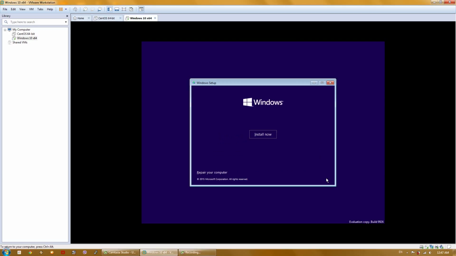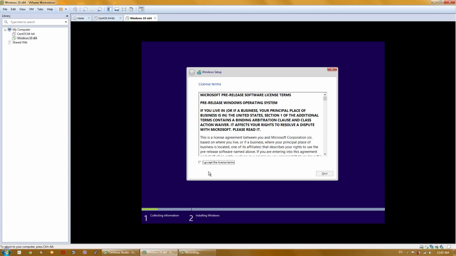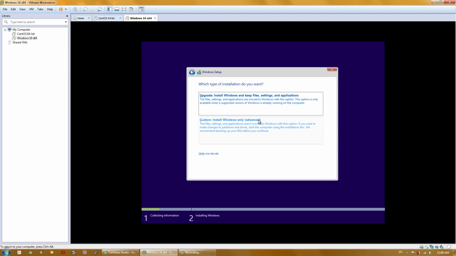So we'll do that quickly, and I'll fast forward the process to the end, so you can watch in the end what we've got. Now one other thing is that this preview version already lets you upgrade your current system, your Windows 7, 8 and 8.1. The upgrade will also be free after the full Windows 10 is released by Microsoft. And this is the first time that we can actually upgrade an older version of Windows and not just the latest. Here you can see the upgrade option, which is not available for me right now because I'm installing from a clean virtual machine.